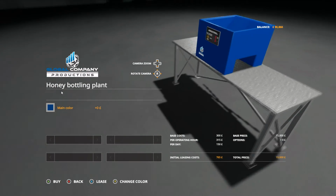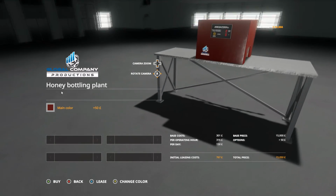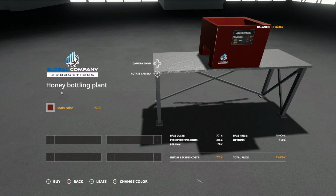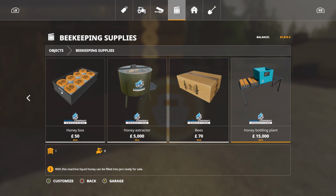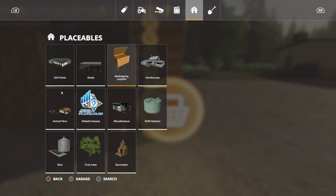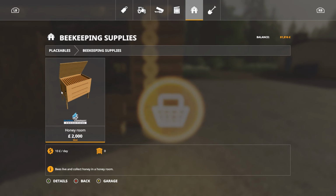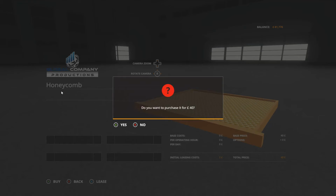But, okay, do we want to change the colour on that? And is it going to cost us if we do? No, it only costs us 50. That's fine. Okay, we'll get a red one. So that's 15 grand. Now, hopefully this should pay for itself once they've come into production. Now, honeycombs, I forget offhand how many we need, so let's check quick. No, it doesn't say in that. Okay, I think it's like 12. So, I'll just buy a bunch of them and see how many we get.